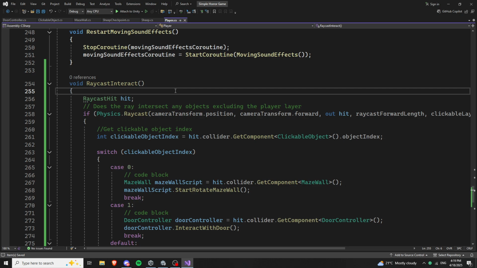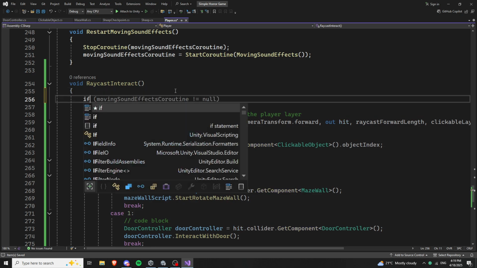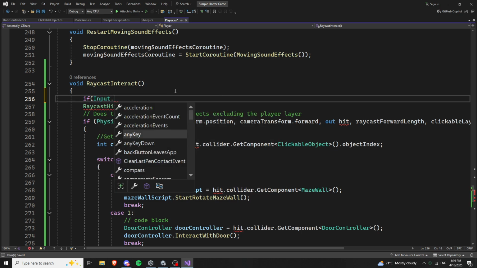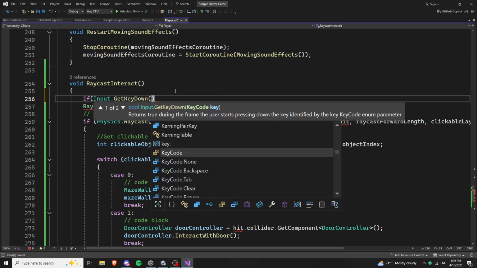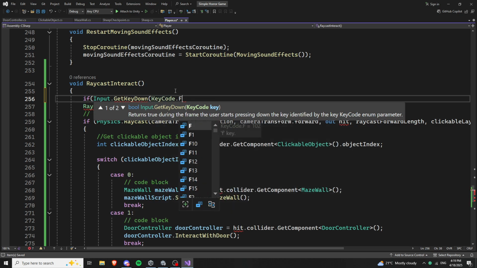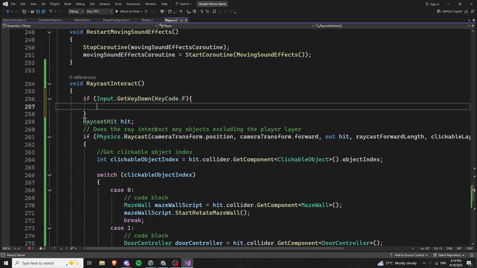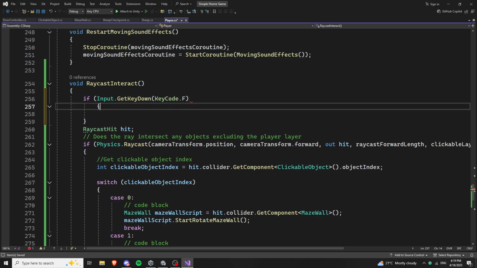So in here, let's actually check input. So if input get key down is key code F, then we do this. So if we press F, we do this.